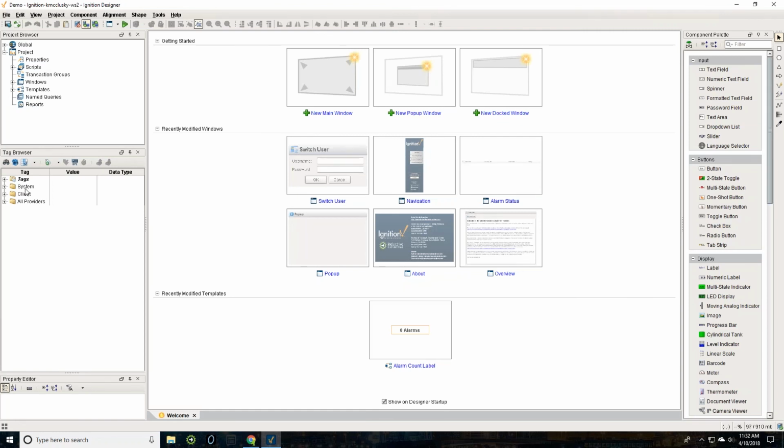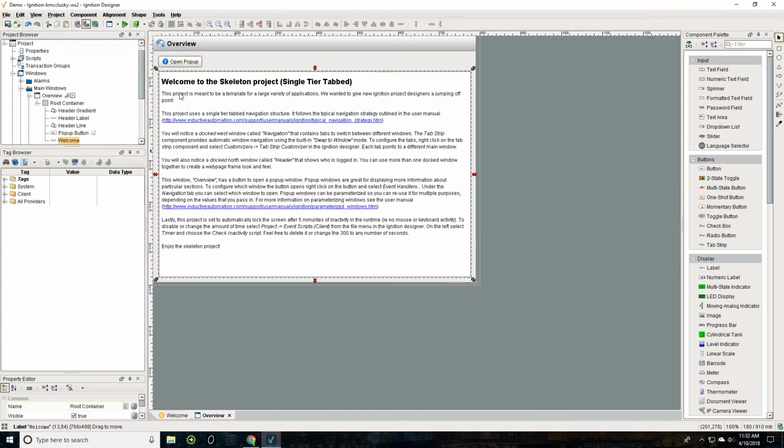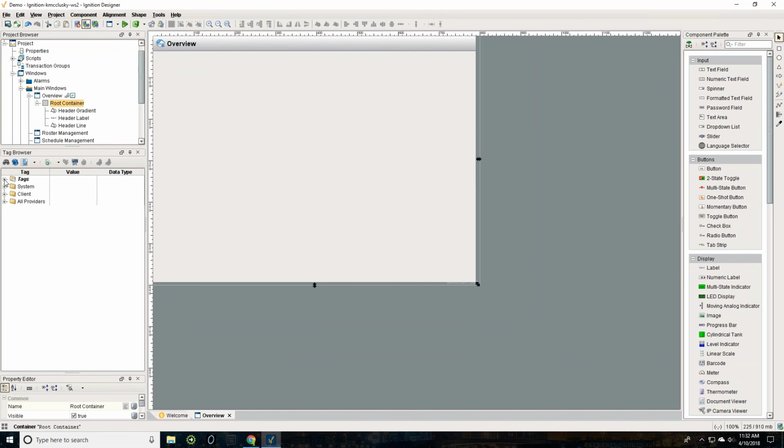This tag browser gives you access to tags. Then you have a screen designer out here, a report designer, and quite a few other things. What I'm going to do is just pull up screen designer. I'll pull up one of these main windows and then just drop some information here. I'll come under my tags, and you can see tags doesn't have much inside it right now.